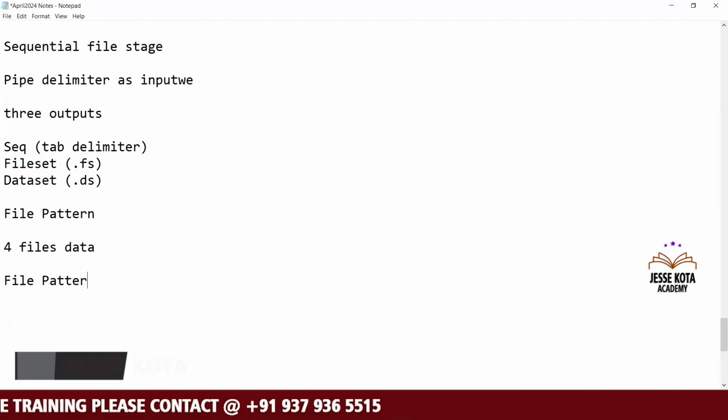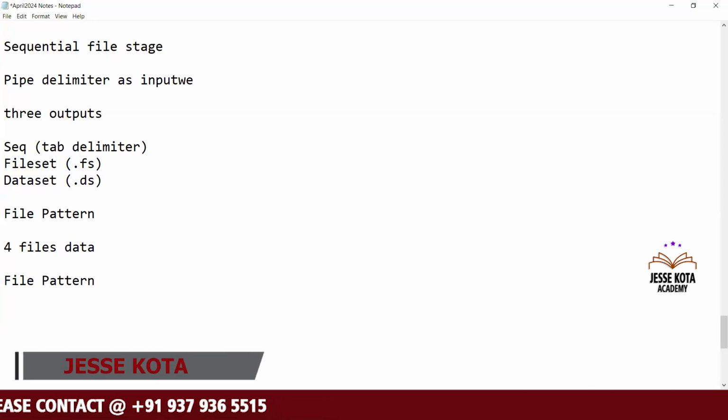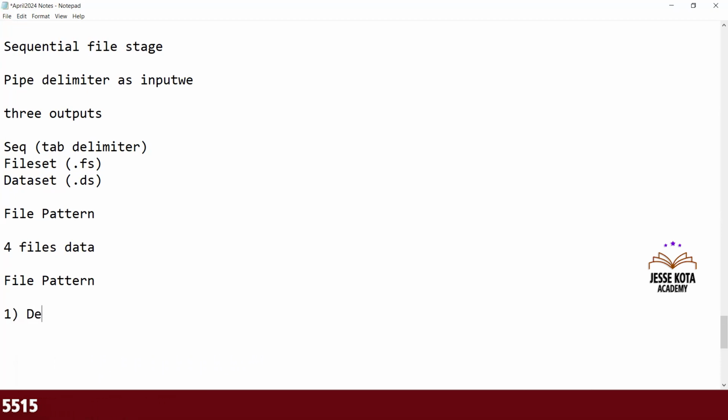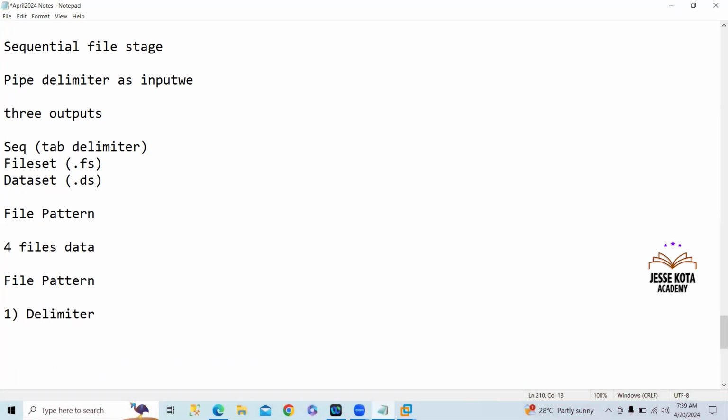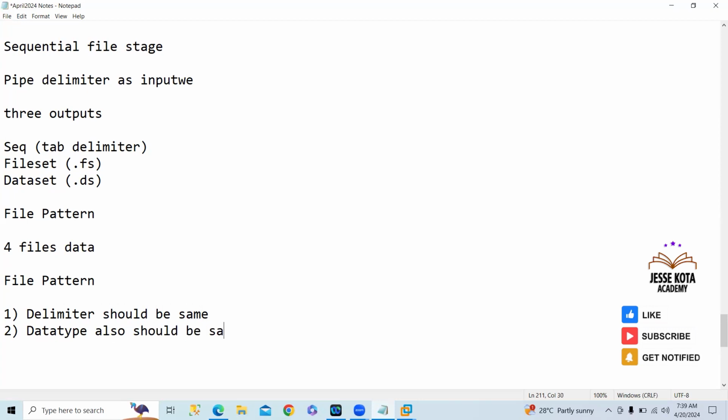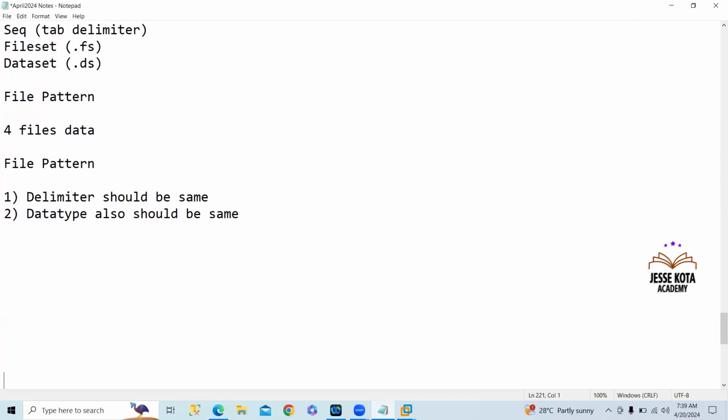What are the prerequisites that we need to take care of to handle the 4 files? Number 1, the delimiter should be the same. Another one is the data type should also be the same. Here I have files like this.